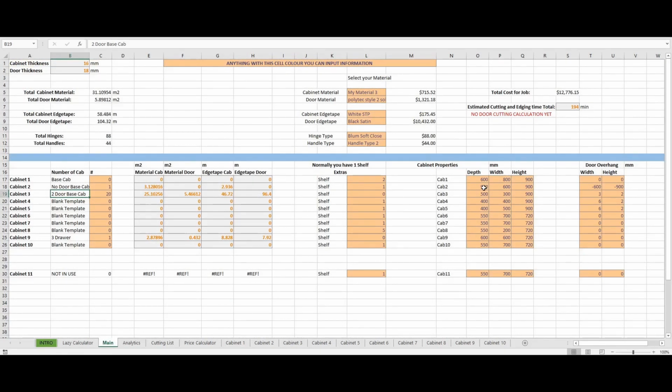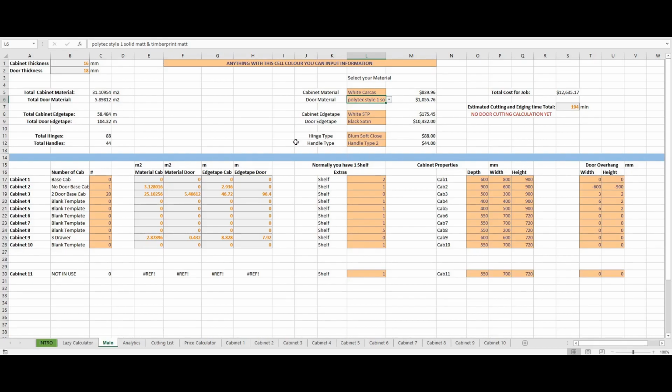No mistakes. Cool. So from here, you've got your materials that you will have to fill in yourself. The selection, material 3. So for example, well, doors are not free. Let's just go back to this one. I'll give you a breakdown. Cabinet, white carcass, $800 for the material. You've got the door material, which is about $1,000. The edge tape. These are all random pricing I just put in. I don't know what the cost is. Everyone gets their own special price. This is just an example.